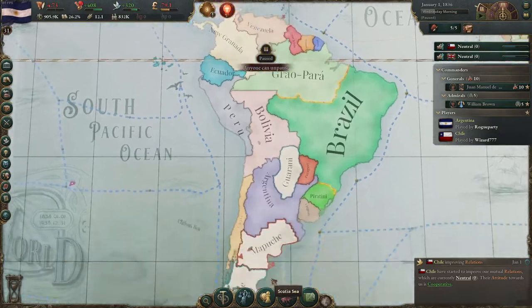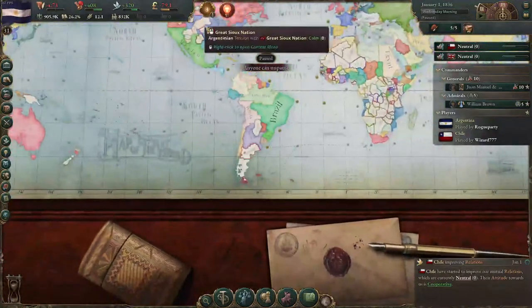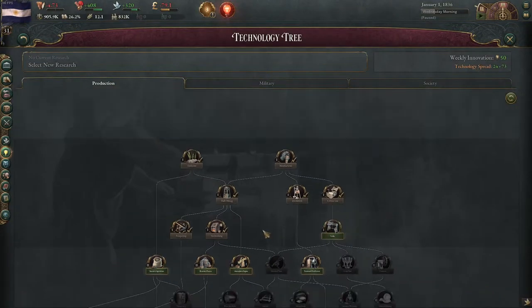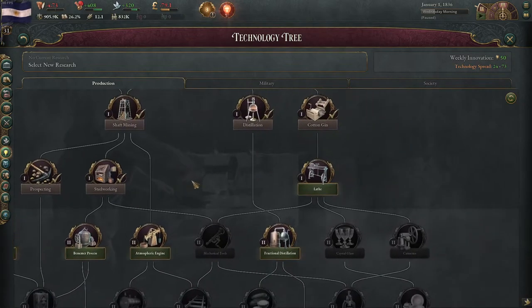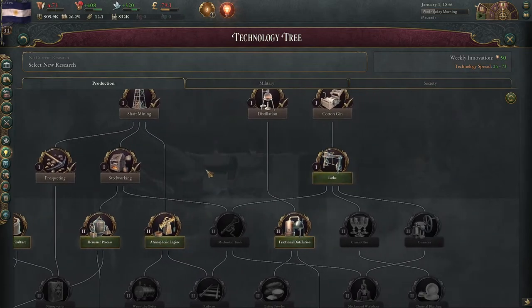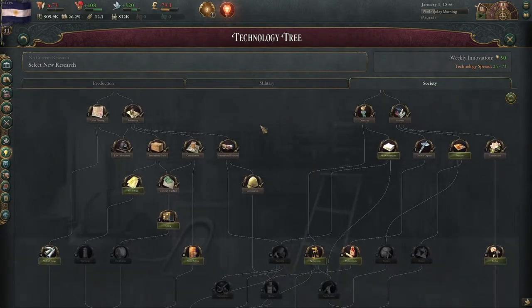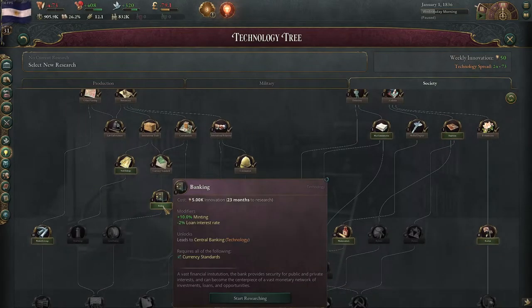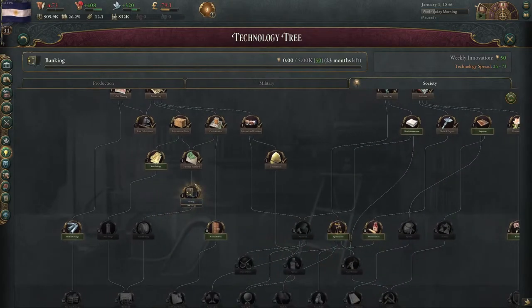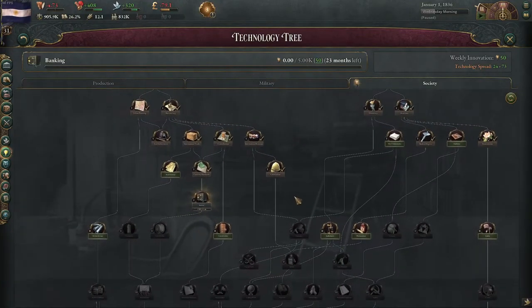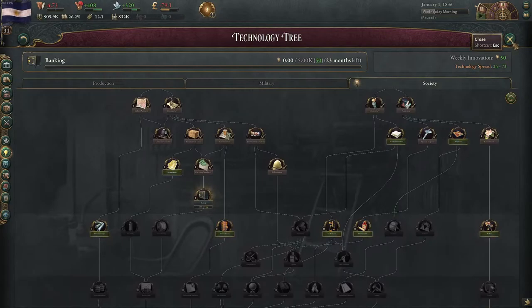Okay. So the next thing you want to do is at the top, that little light bulb. You want to click it. And then this is the research tab. And you can only research one thing at a time. So I would go to society. Where's that? It's the third on the tech tree. Oh, I see. And then banking on the left. I think it's a really good tech, because it'll give you more mining. Okay, I'm doing more mining. Okay. Close this?